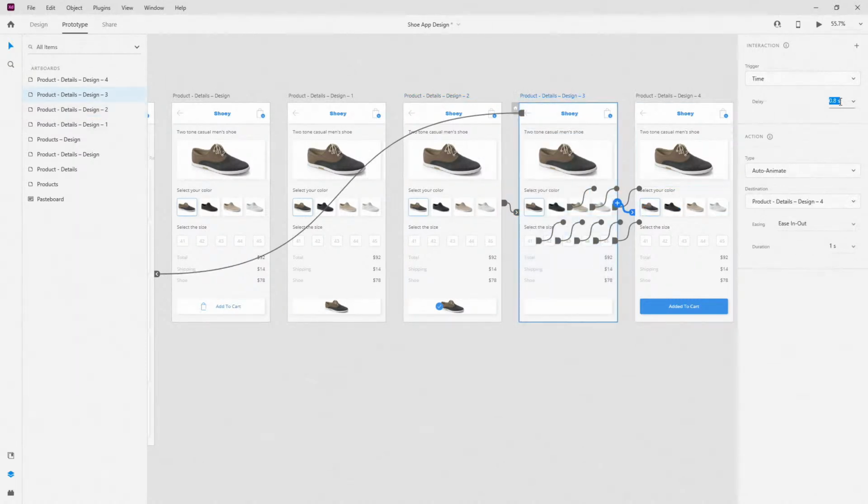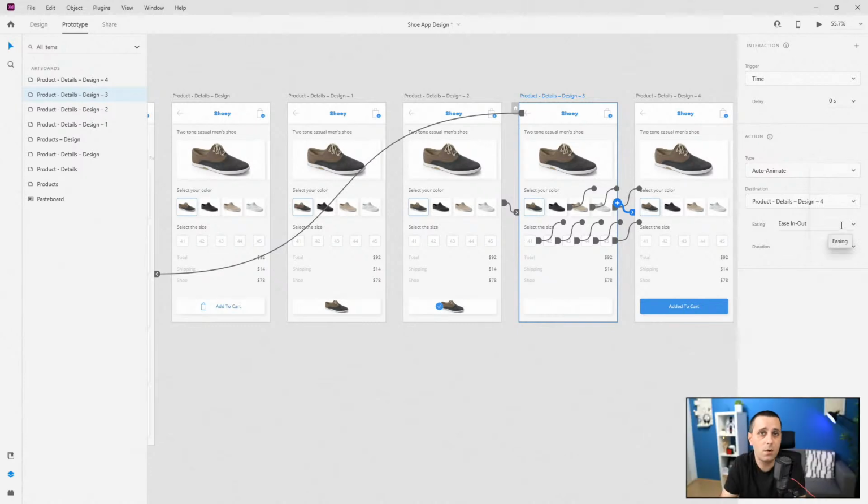I'm going to have a delay of 0 seconds, and then I'm going to use ease out, but I'm going to use 0.8 because there is really no point in me holding back this white transition, because the shoe is going to disappear either way. So I want them to understand, okay, I added this to cart, and what happens next.